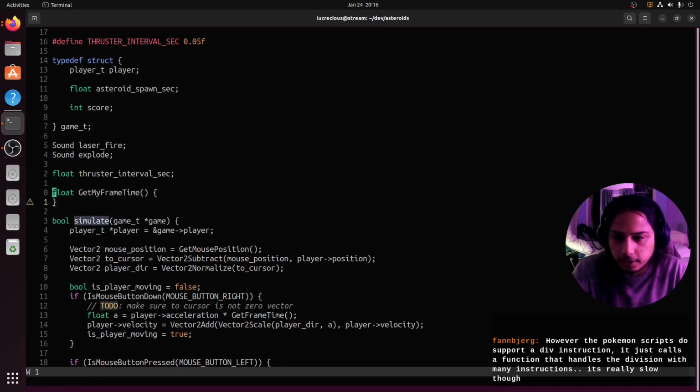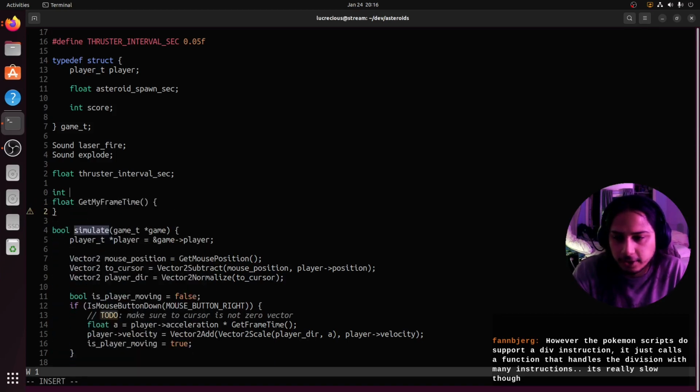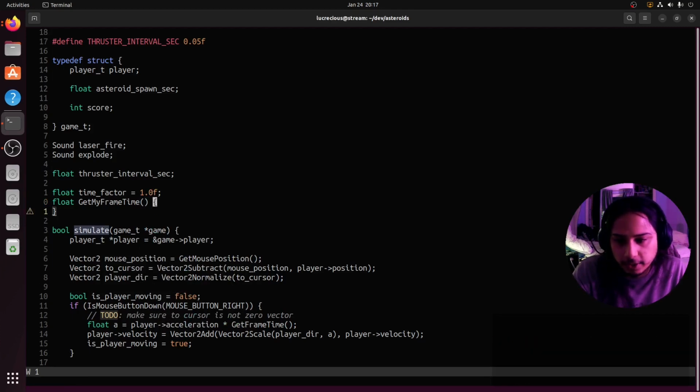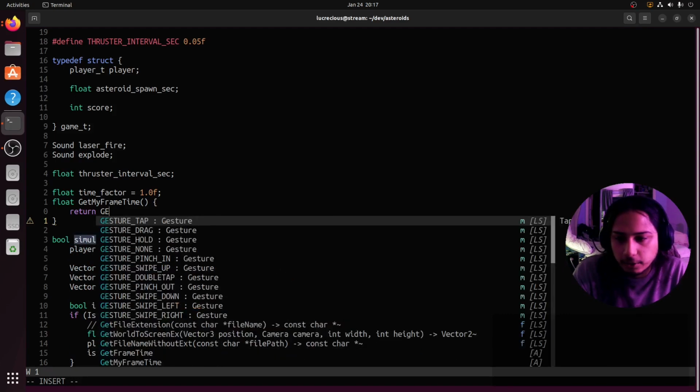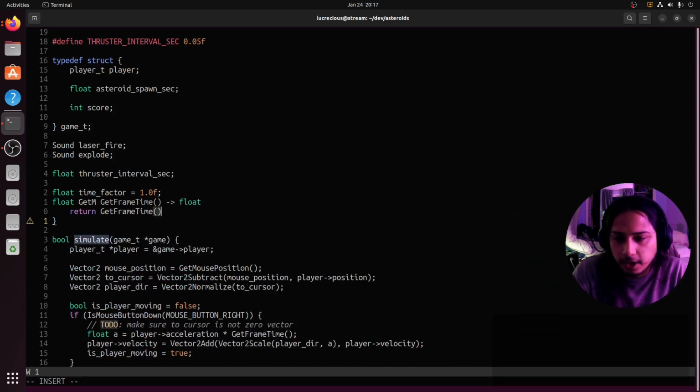And we will also create a scalar here. Time factor. Like that. And let's leave it at 1.0 right now, so there's no time factor. And then here we return get frame time times time factor.